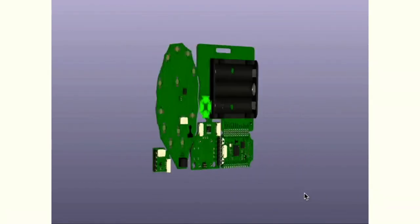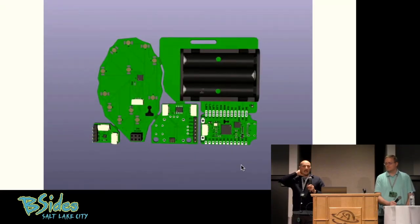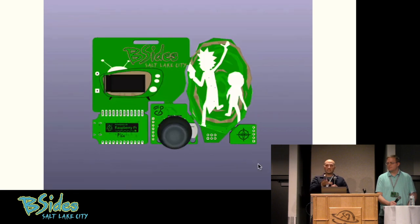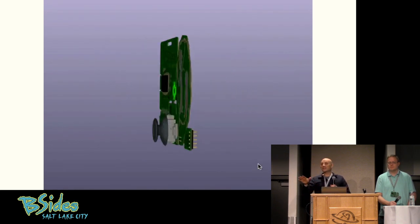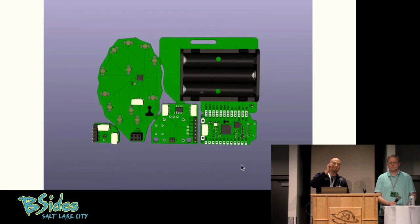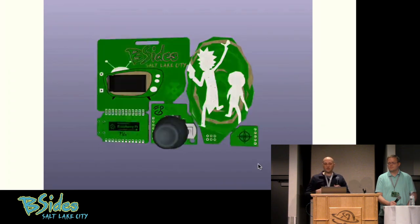We don't really want to talk about us. So this was one of the last renders of the board I did out of KiCad before we sent it off to the shop. This is what we assumed it would look like — I actually never did a prototype of this final board. CompuKid was joking with me just before this; he did a talk at a hackers convention called 'there's no rev2.' You don't have time when you're doing badges like this to do a second run. I never saw the finished badge protoboard until the final run. I did have a prototype prior to this, but that prototype did not have a joystick and was laid out a little different. So I didn't know for sure if everything would work — and everything didn't work. But we'll get to that point.